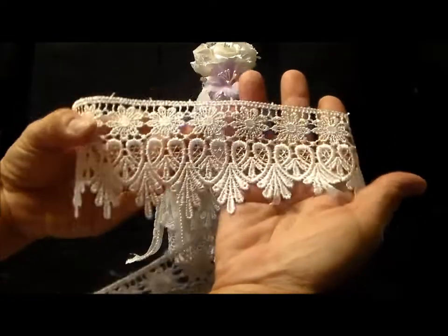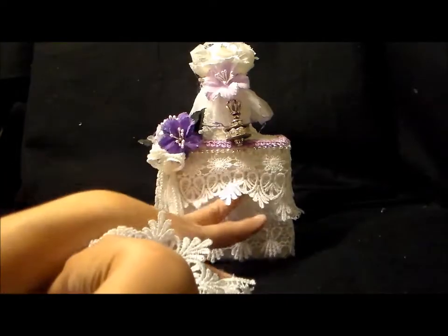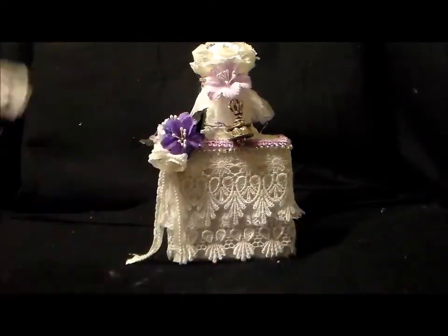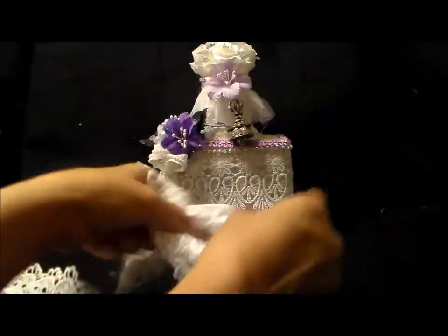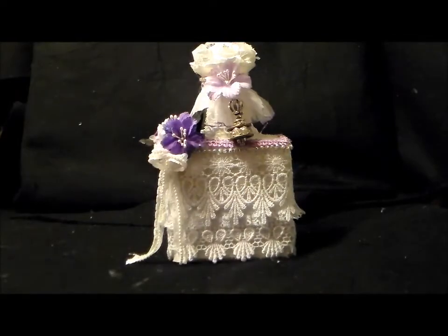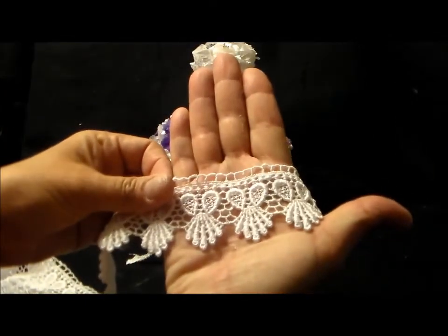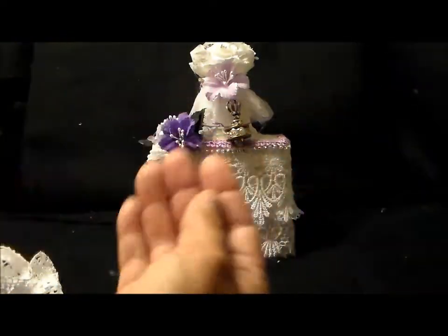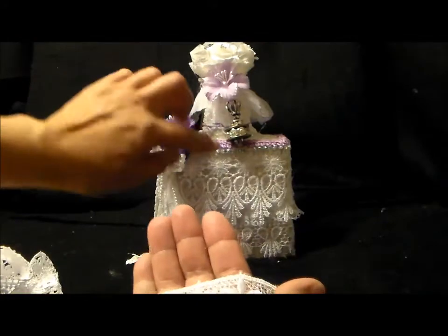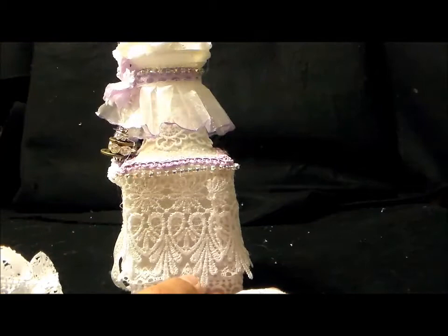If you remember, this is one of them, and this is the one I have here. I do have some other stuff underneath. I also use this one here. I just love them. Hang on a second. It was this one. Getting confused here. This one I used, that other one I used in a different spot. This one I used right here. And the one I was just showing you, I used up here. And you can hardly see it. See? I think you can see it through there.